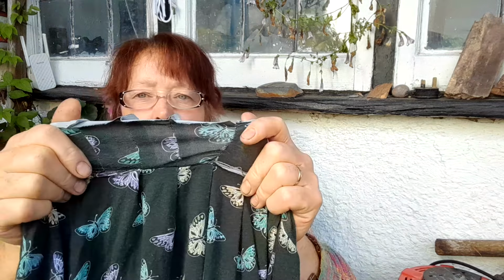There is a bit of a thing here from when it was the dress, but you know, I don't really think it matters, does it? So that's going to be a skirt. I've got some leggings to repair for the garden.